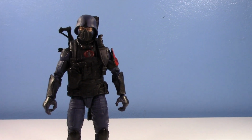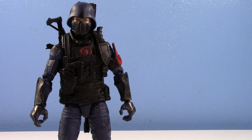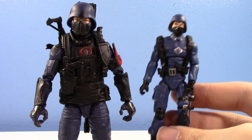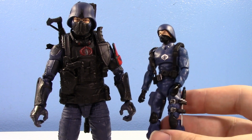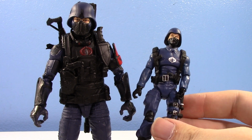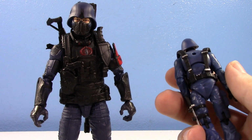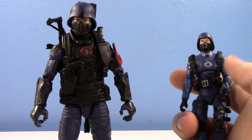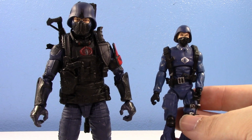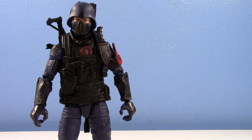Let's make a couple comparisons with actual Cobra Trooper figures from the past, because I feel like this is something that most Classified reviews aren't going to do. Here it is with the 25th version. As you can see, this is the absolute classic Cobra Trooper design. It's not the vintage toy, but it's basically the vintage design. You can see where they got the inspiration for the pistol right there on the strap. You can see the knife is down there, except instead of up there. He has basically the same kind of colors going on. Cobra symbol right there. Cool. It's a cool upgrade in my opinion.